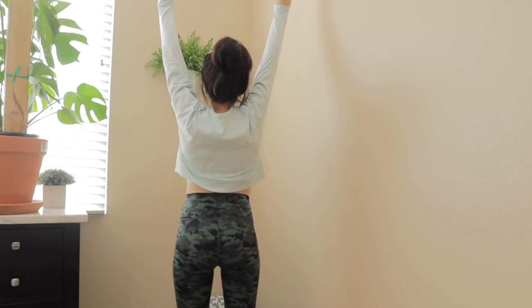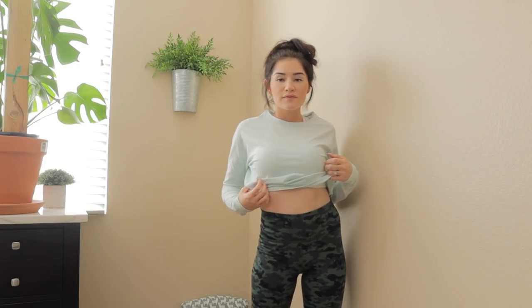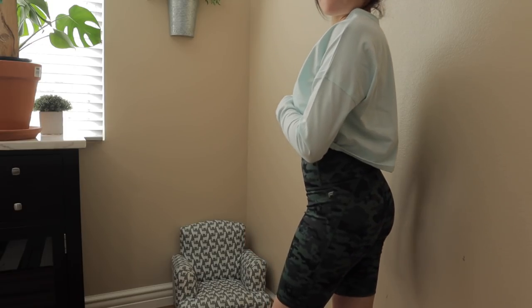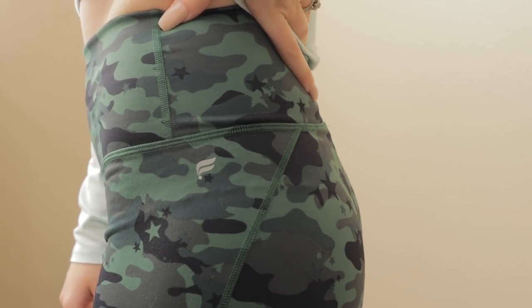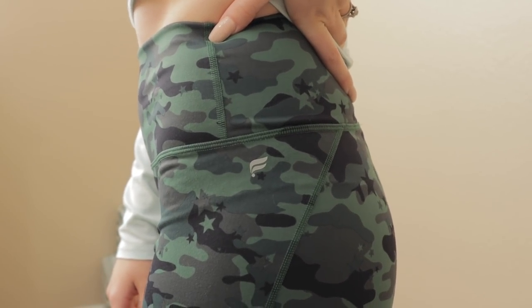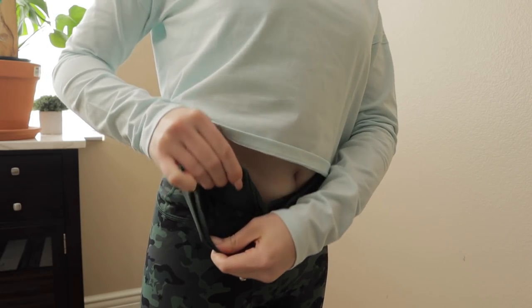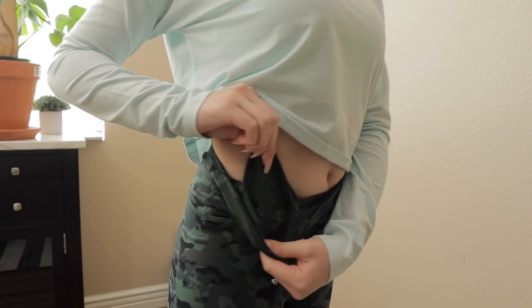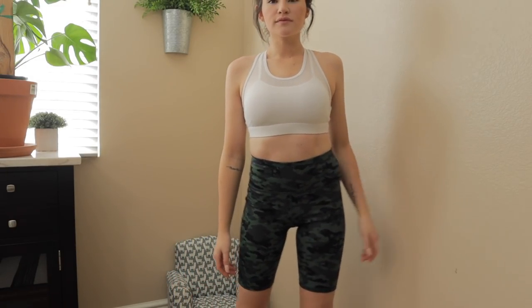Outfit number two is the burpee two-piece. I am obsessed with this. Chris was in the army so I love me some camo. What makes this outfit special are the Highway Sid printed power hold shorts — they are so flattering no matter your shape or size. I personally have a spongebob body; I truly do not have an hourglass figure, and that is totally fine. Hip dips are normal, don't let anyone tell you otherwise. Fabletics paired these shorts with the Haven LST so you can get it as a set. Fun fact: these shorts are Fabletics' best-selling shorts.